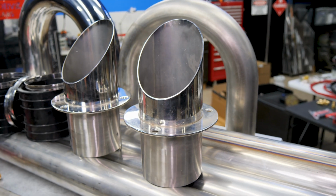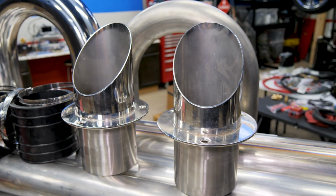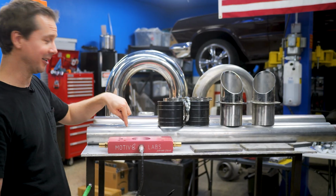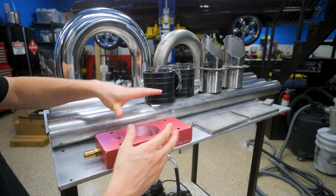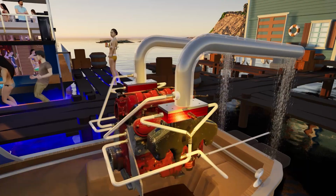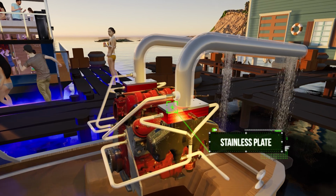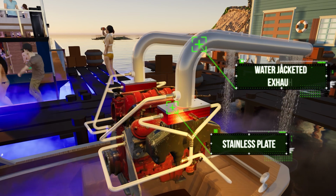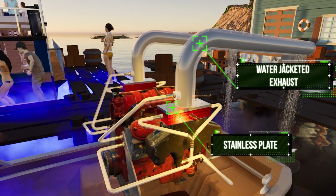And that's where the fun begins, because it's all stainless steel. I've never TIG welded stainless before, so this should be fun for all of us. So here's what we're going to try to do today. If you look at that animation that I drew a couple videos ago, from this exhaust adapter, above it, we've got a stainless steel plate, and then we've got our water jacketed exhaust that goes all the way to the back of the boat. And that's what we're going to try and finish today.